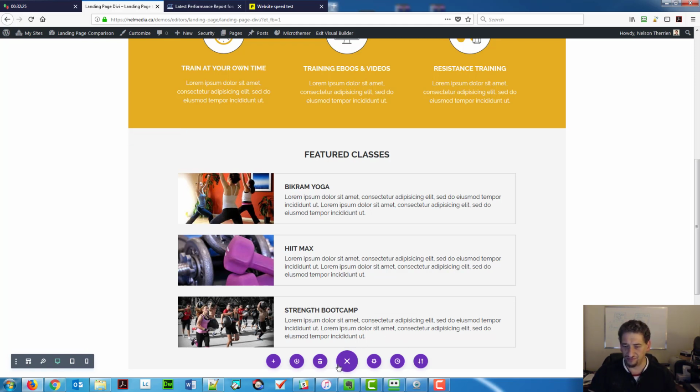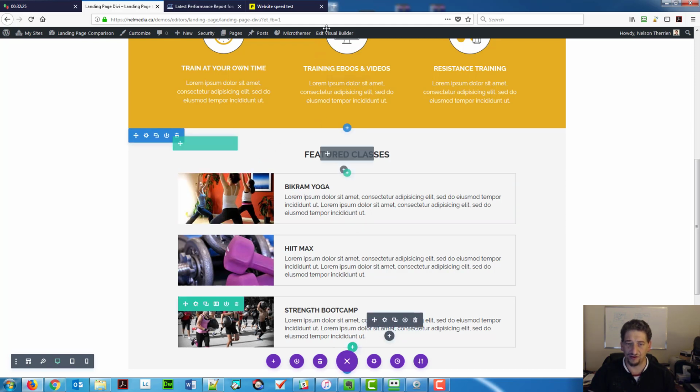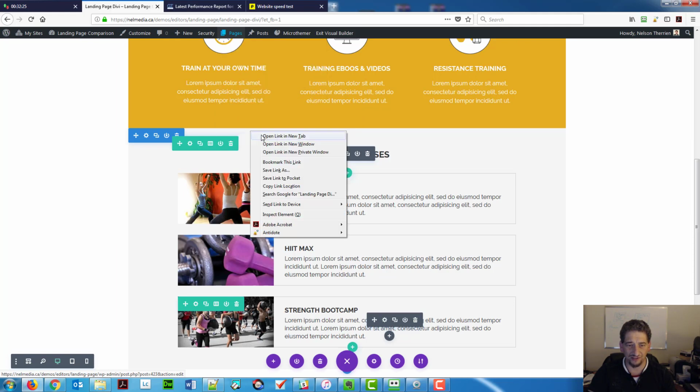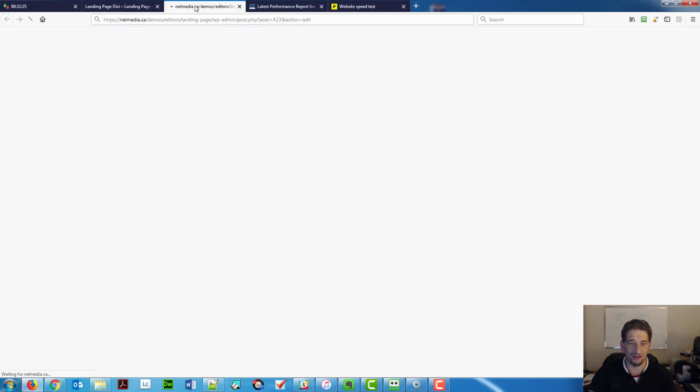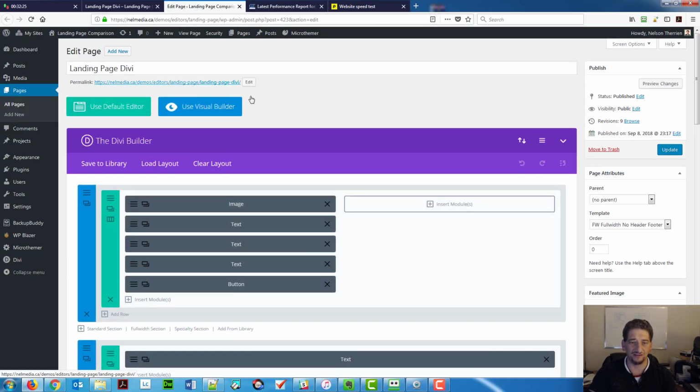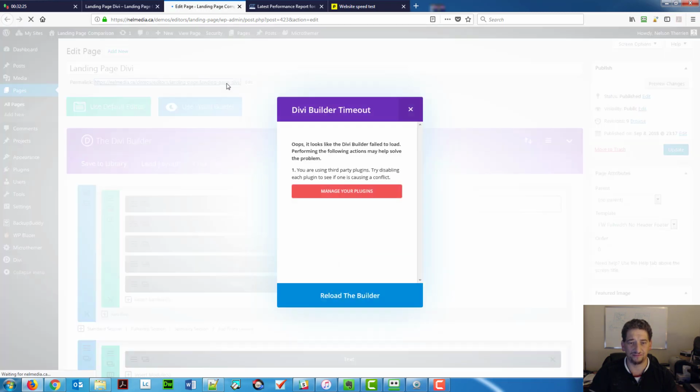But there's no preview button, so you need to actually exit, and the only way, by the way, is with that button, Exit Visual Builder, and then go see a preview of your page and come back here if you want to make some more modifications. So not the easiest way to do things here. I'm going to try to do that differently just because I have a little plugin that gives me that menu here. So I need to go there and then click on my link to be able to view my page.